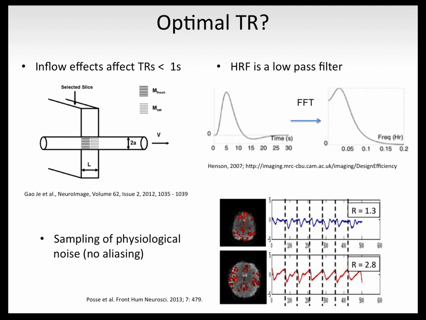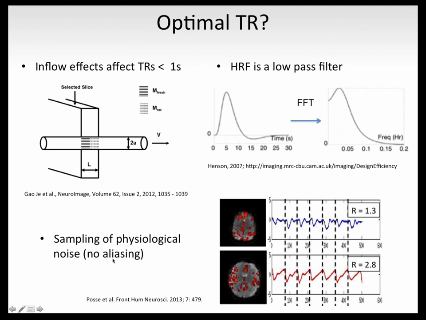If you're also wondering how fast should I be acquiring my images, what is the temporal resolution that I want? If you go really fast, you're affected by inflow, so the blood is flowing through the image, and you're going to get some artifacts from that. Also, the hemodynamic response function acts as a filter. It basically takes about 6 seconds to get going, and so it limits the signals that you can see, or at least dampens them to lower frequency signals. So even if you could scan really quickly, the hemodynamic response is dampening out maybe some of the quicker signals that you're looking for.